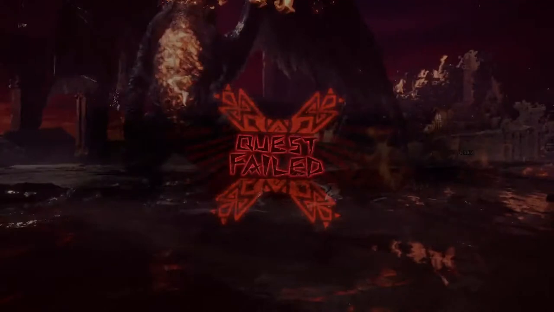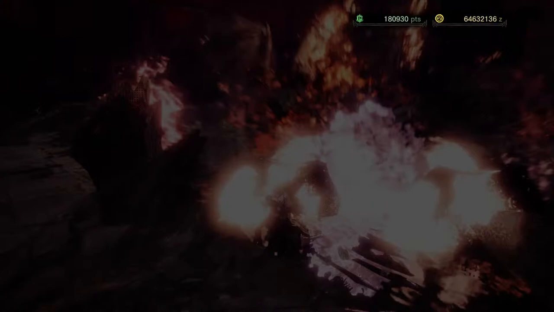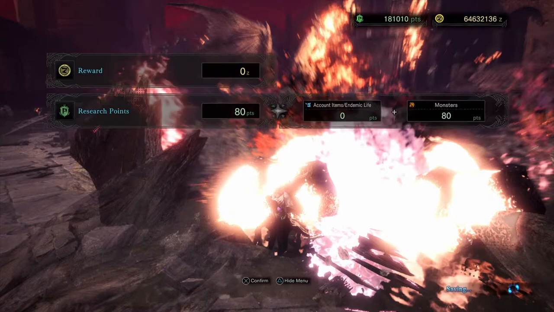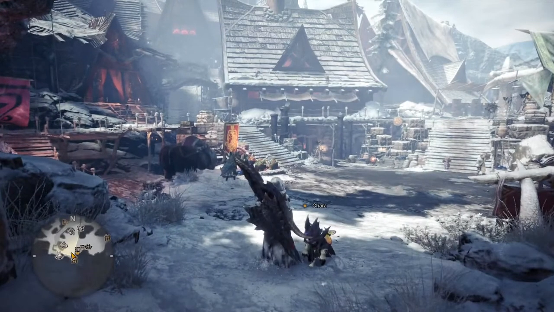Man, is there a better paralyze weapon? Because my cat can't paralyze worth anything. That was super long, too. It was like 15 minutes. Man, I suck. Two Superman dives? Woof. Man, fun. I guess I need to practice my Switch Axe.